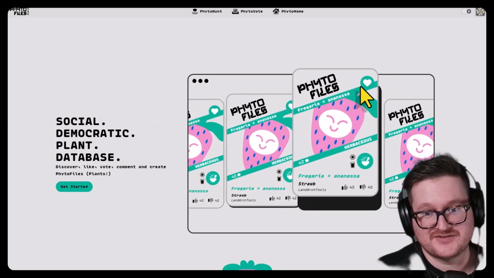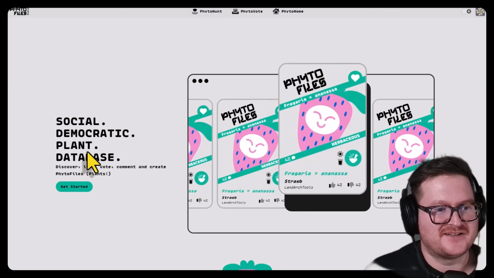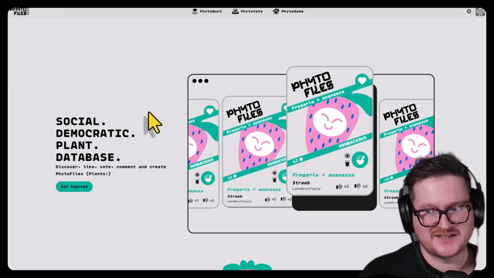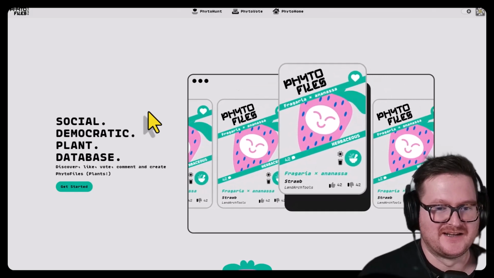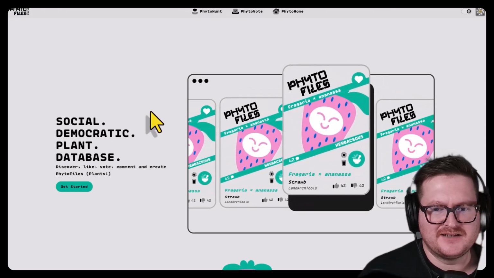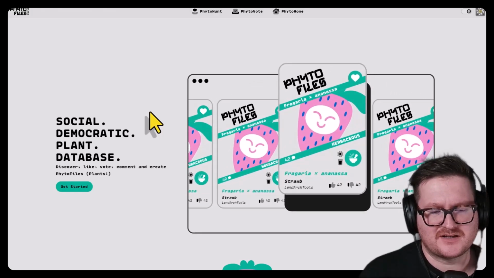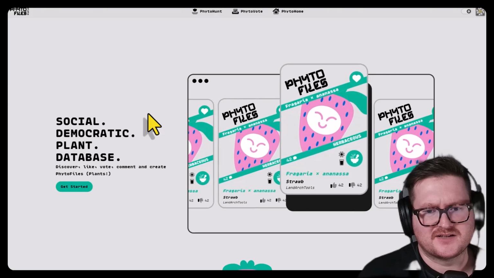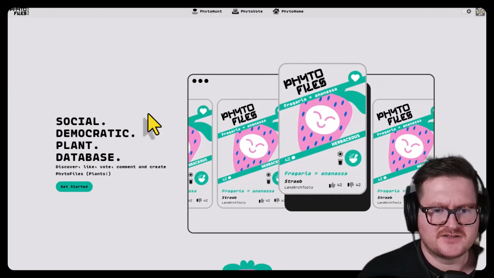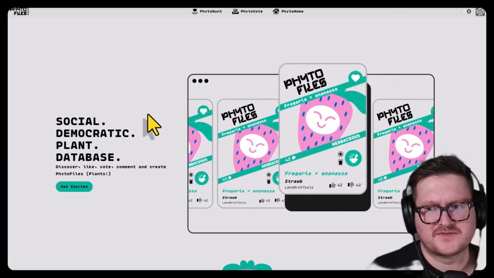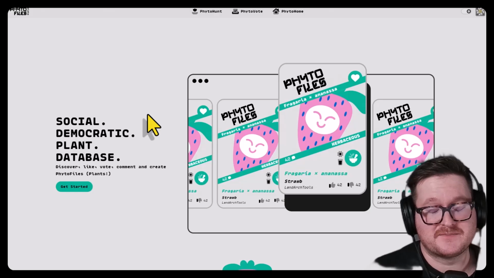PhytoFiles, as you can see here, it's a social democratic plant database. That's my little tagline. I'm getting so bored of saying that. But basically, what it's trying to do is solve an issue that is prevalent in landscape architecture where we have all of this plant data and knowledge, but a lot of it is locked up in individuals' knowledge and experience.